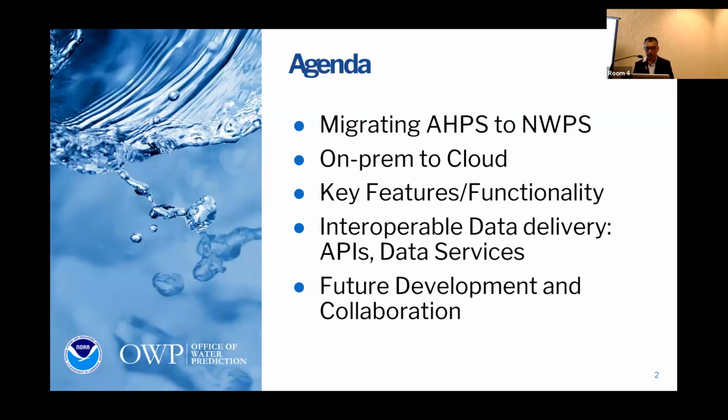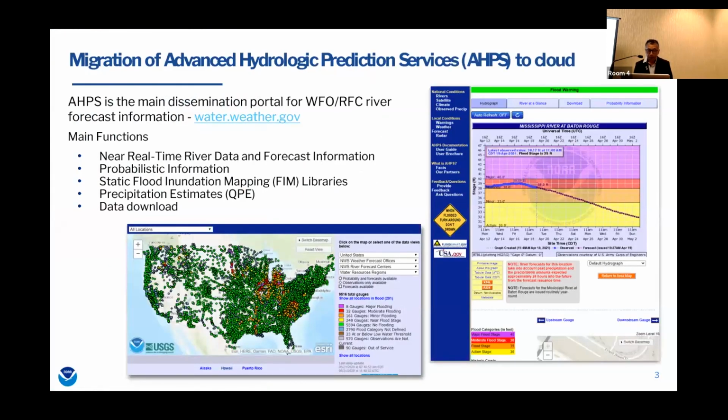That's where we're moving all of our solutions from on-prem to the cloud. I'll cover some of the key features and functionalities, the interoperable data delivery mechanisms, how we're moving from XML to APIs, and some of the data services. We'll share some of our current development and the collaborative effort that we're doing.